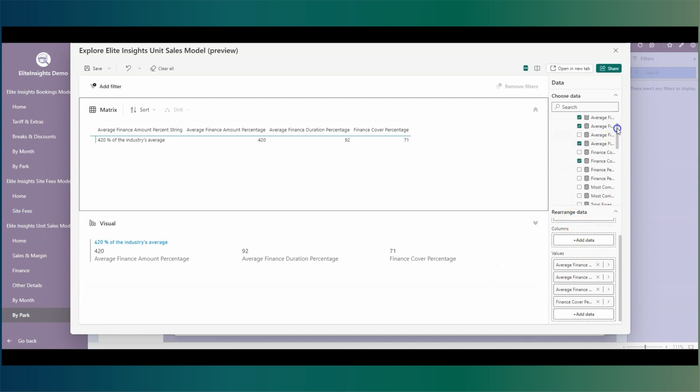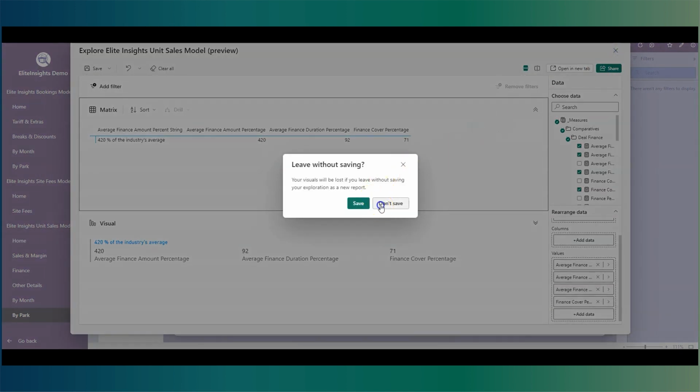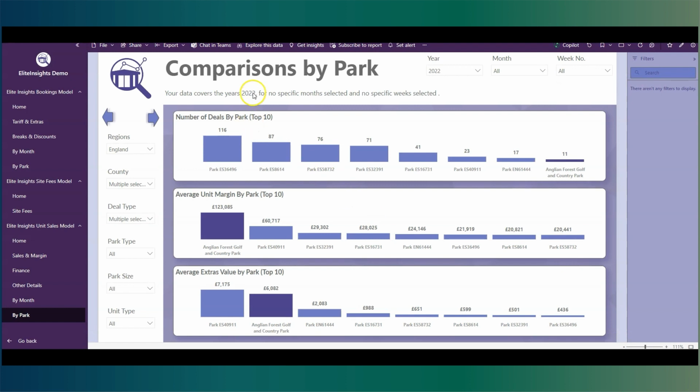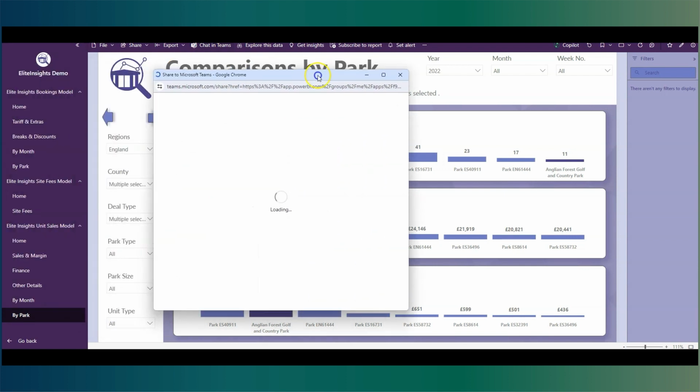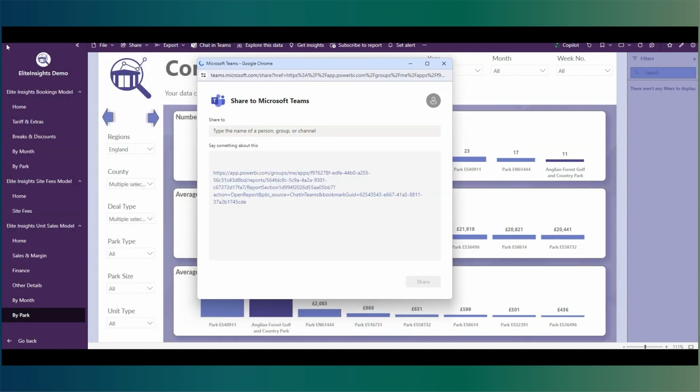And as you will also see, as mentioned earlier, this will only show you the key attributes and the key comparison areas that we have set for the report, and you will see no personal data within any of these data sets available to you. And then finally, how you're also able to chat within Teams. When selecting the Chat in Teams area, and as you can see, once the dialog populates, you're then able to share to an individual person. It will share the link directly to this individual visual.